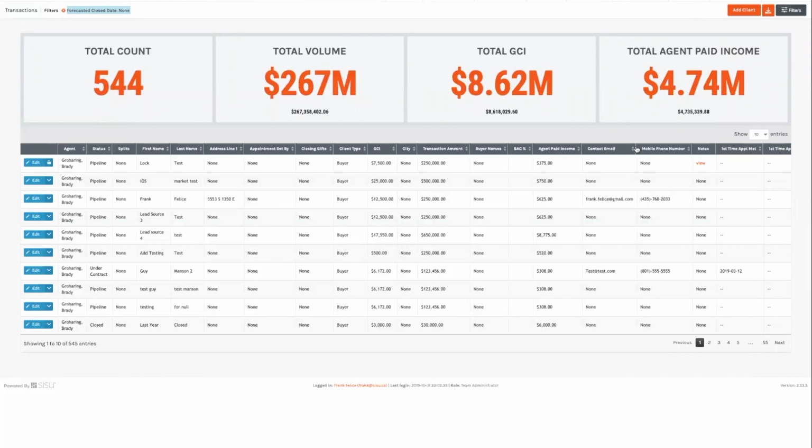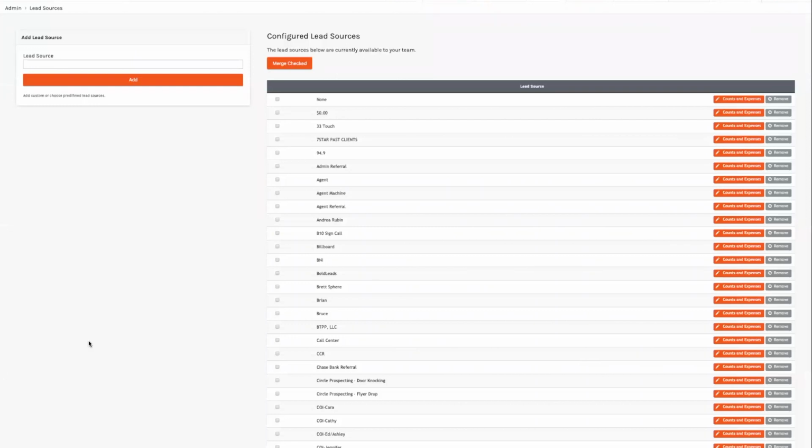So next item I want to show you is the ability to merge your lead sources together. So you're all spending a lot of money likely on leads, or you have disparate lead sources for your transactions. Now you have the ability, let's say for example, you accidentally created different lead sources and wanted to merge one into the other, or maybe you wanted to do some functional groupings on certain types of Facebook ads. You wanted to group Facebook ads together. So it's really a nice feature now just to be able to come in here, and I'll show you just to give you an idea how it works.